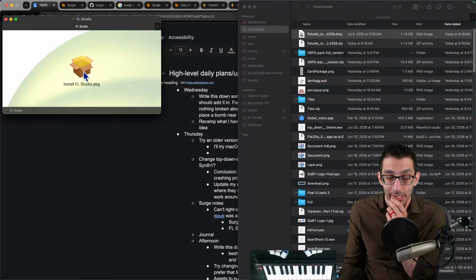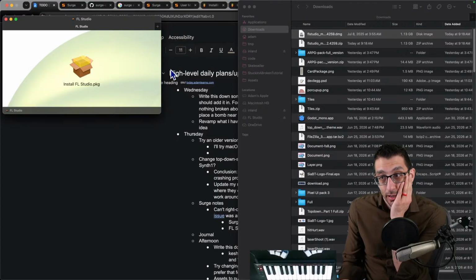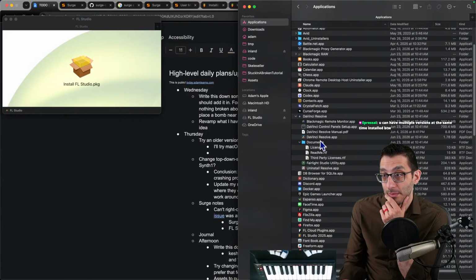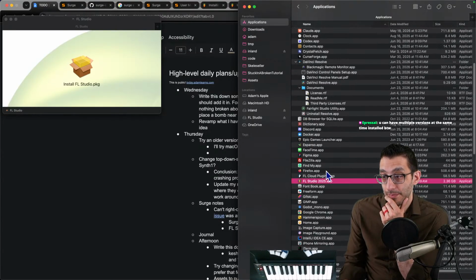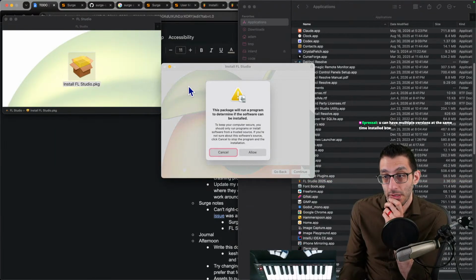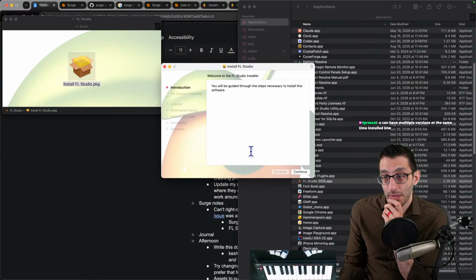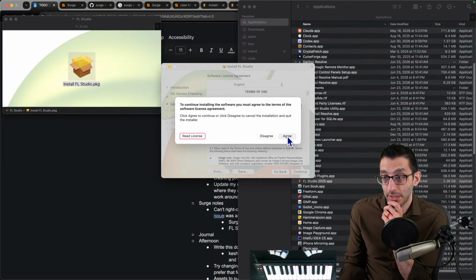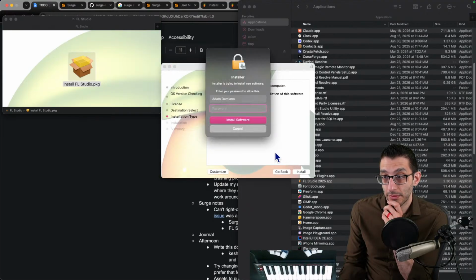It's not just an application. I guess we could just go rename this to like FL Studio 25 or something. Oh, it already is 25. Oh, so maybe I can just have them both installed at once. Yeah, multiple versions installed at the same time. I guess as long as they are differently named.